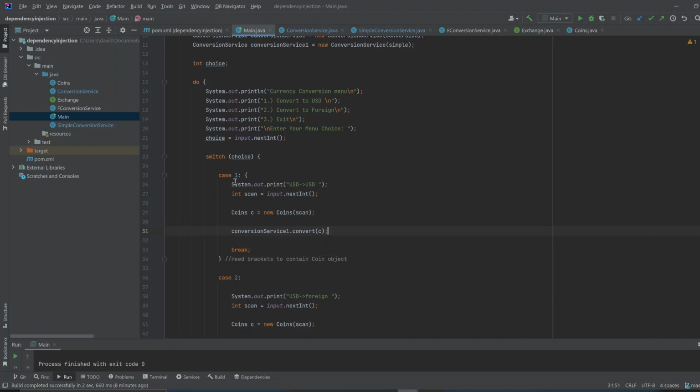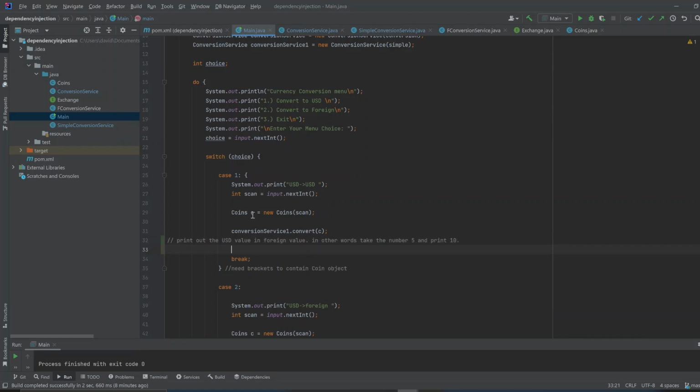So let's say in case 1, I wanted to print out the USD value in foreign value. In other words, take the number 5, right, and print 10, because $5 would equal 10 foreign dollars. So let's say I wanted to add that.